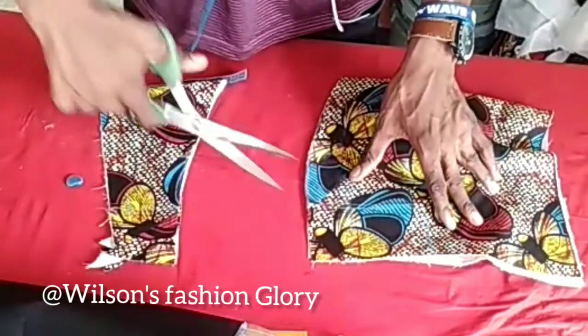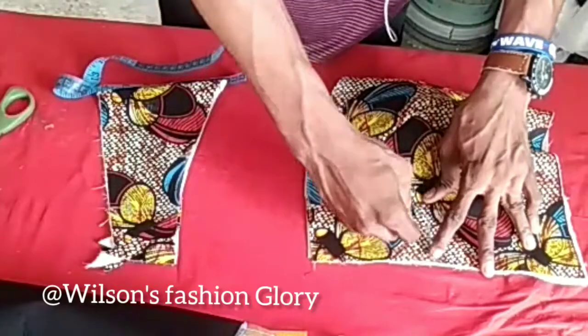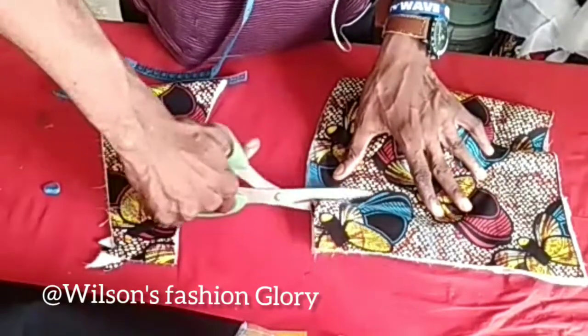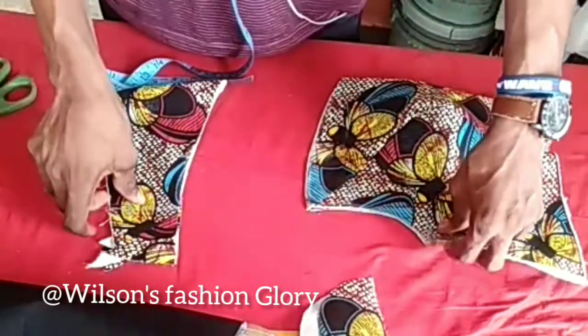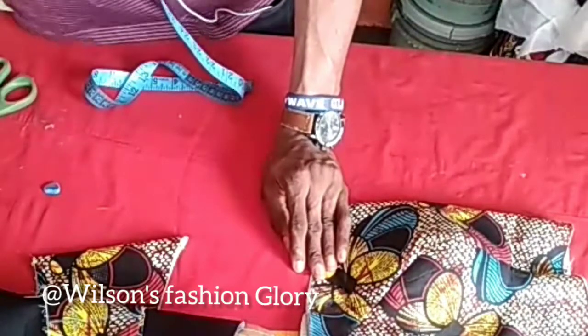Or let me cut my armhole. This is very easy. I'm trying my best to make it easier for you to understand. So let me go ahead to cut my armhole. Then I will come back to you. Let me get my paper and come back with a close explanation.